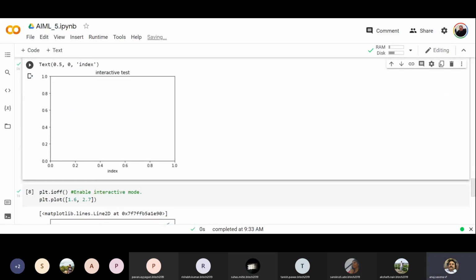Now there would be no display because it is on the other axis, or you can say other code window. So what we do is we can use interactive mode, or we can just put it off, and then we can draw also. So what we can do is test interactive. And now we have a GC option also. We'll see what is GC.